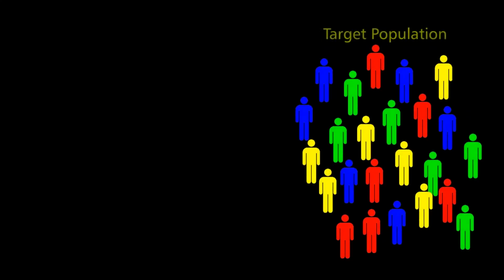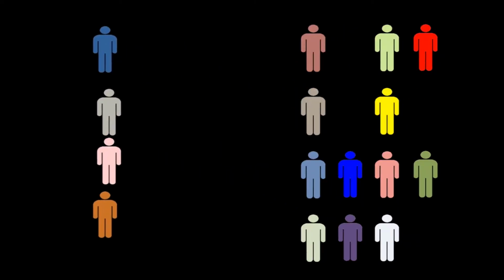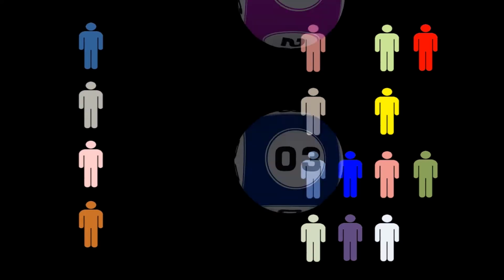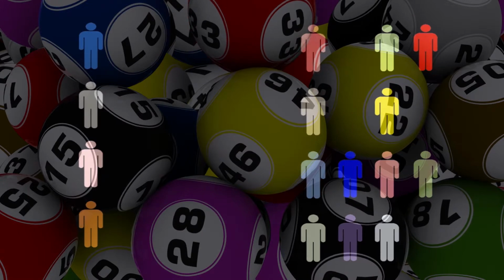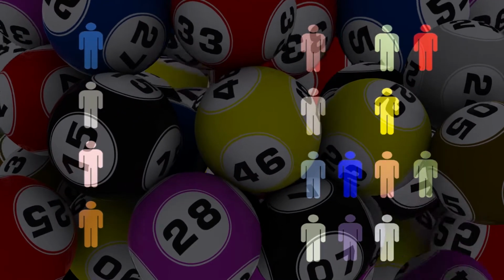Make sure you're not going to get tripped up by any of the technical terms. The target population is all the people who might have been studied. So we've said what sampling is. The next thing is to check out how it's done. One way of doing this you'll probably know is random sampling, where every member of the target population has an equal chance of being selected. So it's the same principle as the lottery.